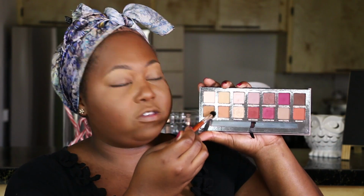So I'm going to go ahead and take that same blending brush. I'm going to take this color right here. This is called Raw Sienna. And I'm going to dust that all over my eyelid. This is going to act more like a transition shade. I'm not going to really place this in the crease. This is just going to go all over my eyelid for more like a base color more than anything.